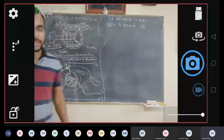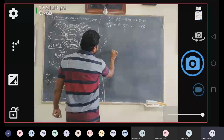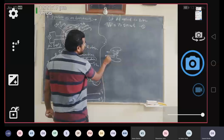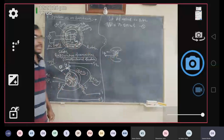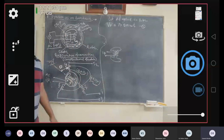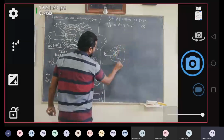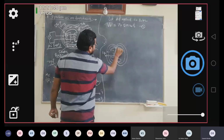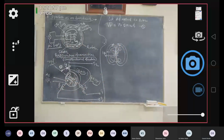Then what will happen when a sinusoidal voltage is applied to the rotor winding of the synchro transmitter? As the rotor construction is dumbbell type, it is just like a salient pole type rotor. When this rotor winding is supplied with a single phase AC supply, current starts flowing through the winding, and as current flows, it develops flux. The flux developed by this rotor winding is like this. This one is the north pole and this will be the south pole. These are the directions of the fluxes, and this flux is uniformly distributed along the stator periphery.